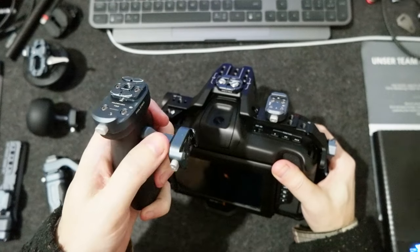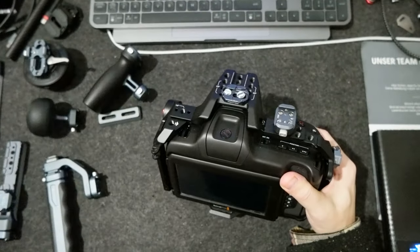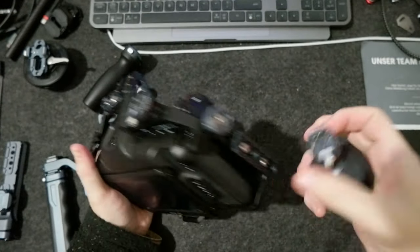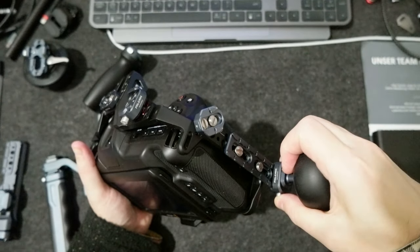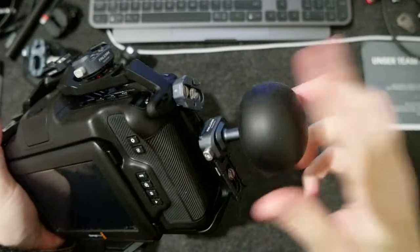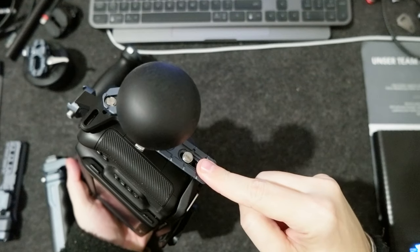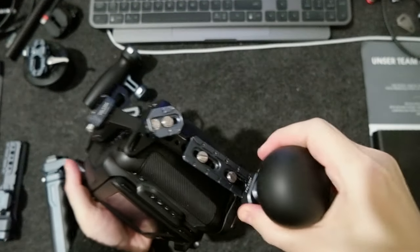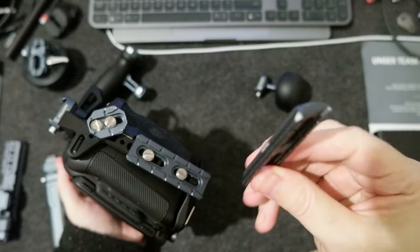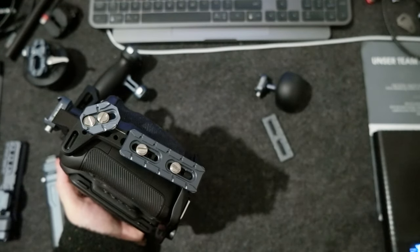For example, on this side I put another similar adapter, so if I want to use this handle on the right side I just need to put this connection on the other side. I have this round handle which is really comfortable, and I can put it right here. I also have this other handle which is really good, and I had to attach adapters — which are super easy to attach, using just two screws.